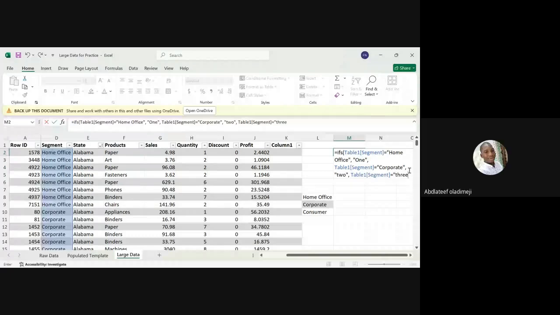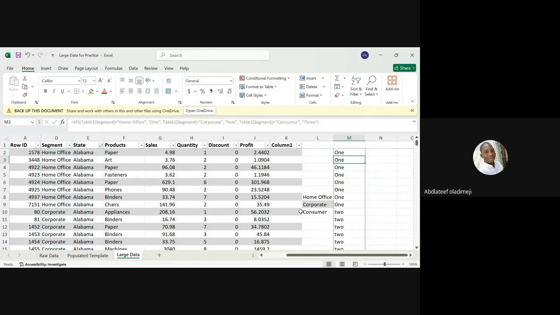What's next? We have not given it the condition yet. If it is equal to, sorry. Yes, correct. Consumer, right? Then what should I do? Comma, then 3 in quotes. Then I close my bracket.